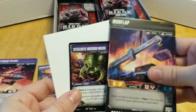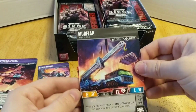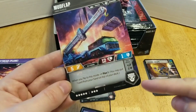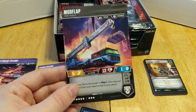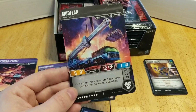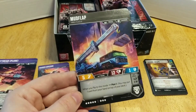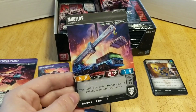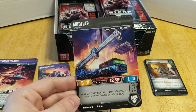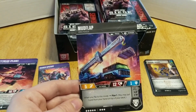Alright, so this is neat. I was hoping I'd get some of these. Alright, so there's a new faction in this set. We got mercenaries, so that's what this symbol here is for. So it's not just Autobots and Decepticons anymore. As much as I'd love to see Maximals and Predacons in this game, they're sticking with the G1 aesthetic, which is fine. Mercenaries, on the other hand, can kind of go either direction. They can benefit Autobots or Decepticons, so they're going to be the in-between faction. And I'm cool with that, because it's allowing them to take in characters that would normally be difficult to do and putting them in here.